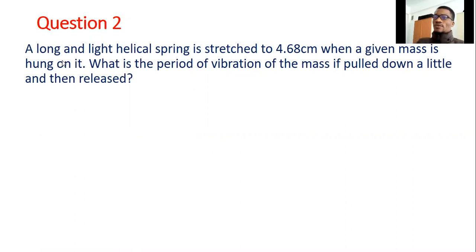Okay. So this is our question 2. A long and light helical spring is stretched to 4.68 centimeters when a given mass is hung on it. What is the period of vibration of the mass if pulled down a little and then released? Okay, so here we're looking for the period of vibration. So let's start our calculation again as usual. So we are going to write our solution, and then we bring out the parameters.